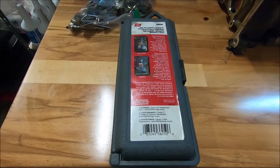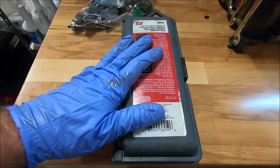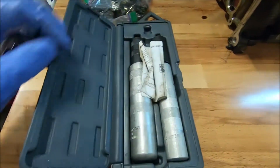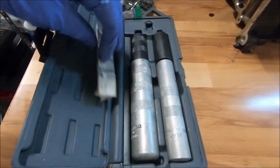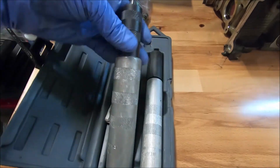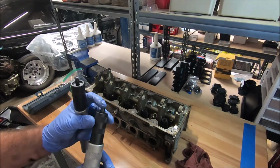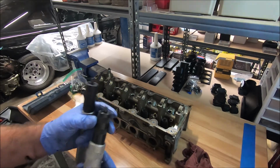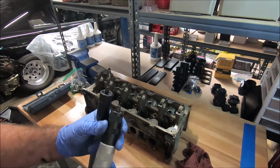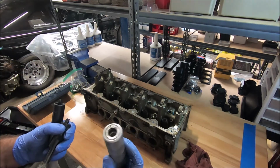There's a couple different style tools that I like to use to get the valve springs in and out, and this one works really good to get them out. It's pretty fast, and I'll show you how that works. There's two different ones of these. In this configuration, you would use this to put them on, and I've done it before. It's kind of tricky, but in order to get them out, you only use this side.